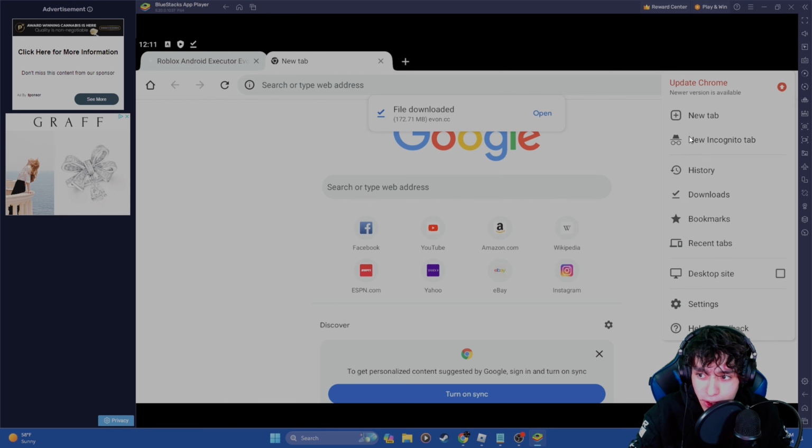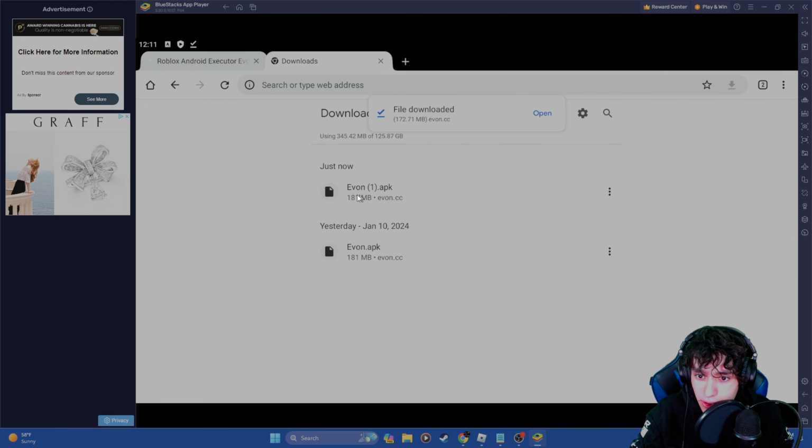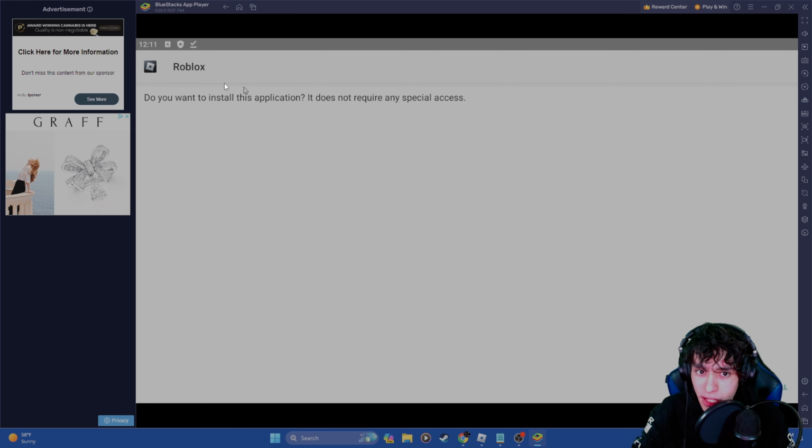It says I need to update Chrome, but usually there's three dots right there like that, and you're going to go to that download section, and there it is. Evon 1 APK. Once you do that, you're going to want to click on it. And do you want to install this application? You'll see a Roblox install. You're going to want to install it.